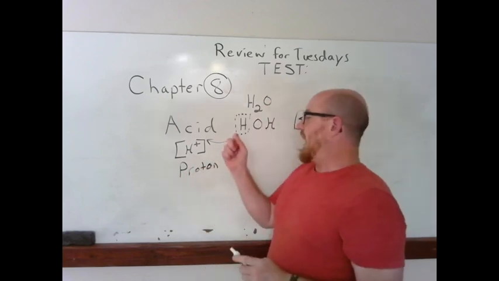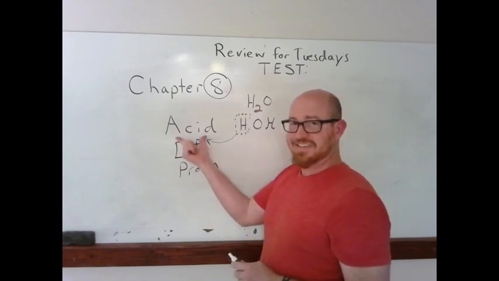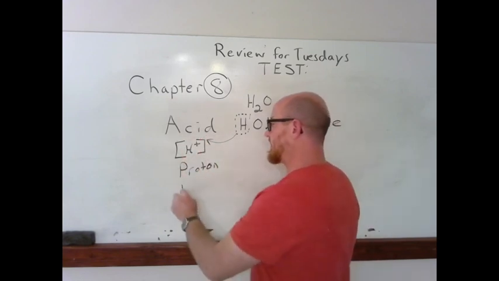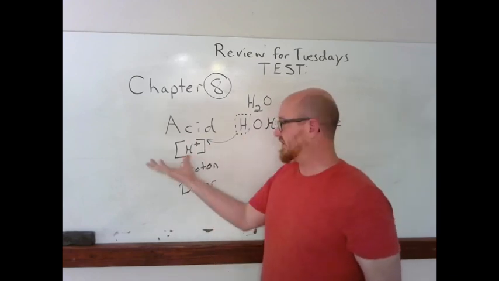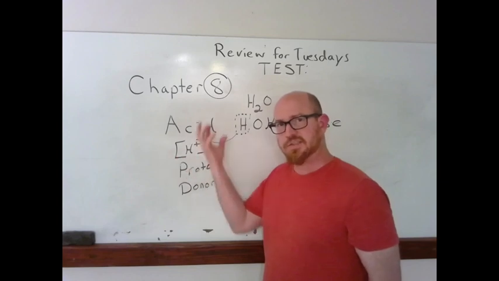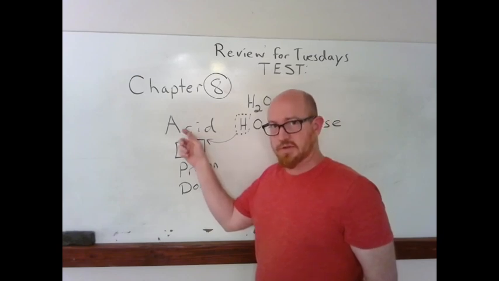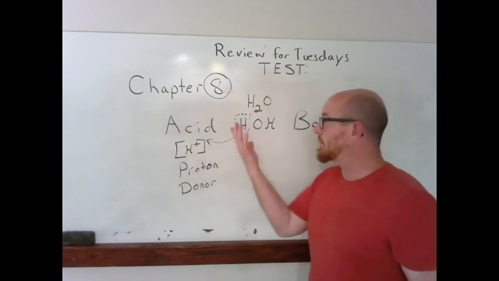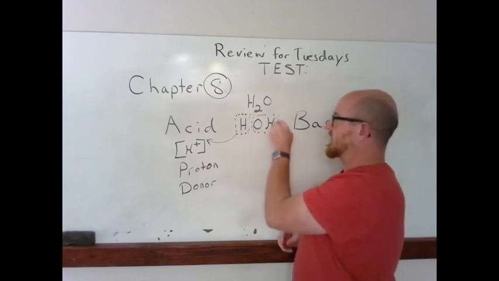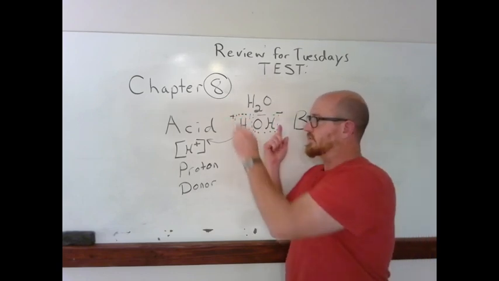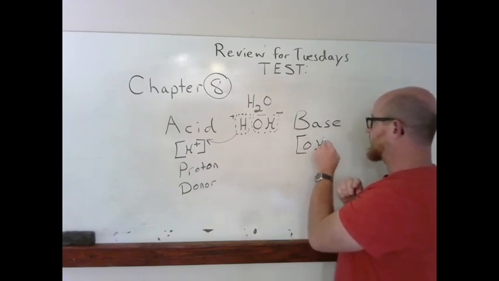Okay? And that proton wants to go to something. So an acid is considered a proton donor. Anytime you have an excess, a large amount of hydrogen ions in a solution, high concentration, you've got an acid on your hands. On the flip side, we step over and we look at what this is. This, with that extra electron, becomes negatively charged. This again was positively charged. This is hydroxide, OH, negative.